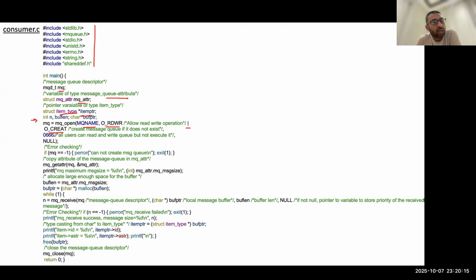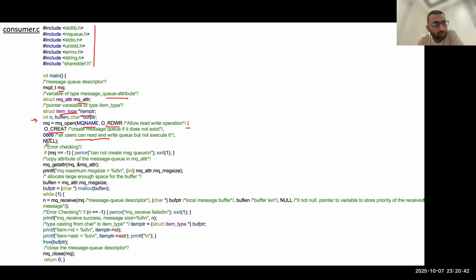And then we are specifying another flag, which basically means that all users can read and write the queue but they cannot execute it. So the messages placed in the mailbox are only for reading and writing. You cannot consider that message as code and execute it.